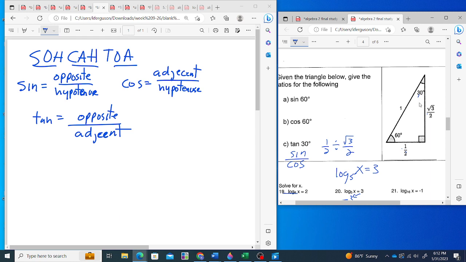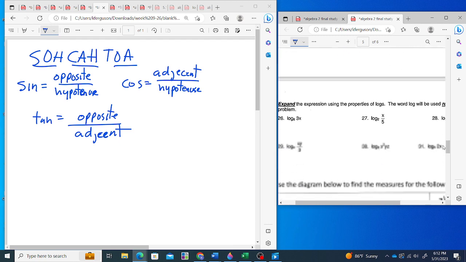So if I say sine of 30, it gives me 1/2. If I say cosine of 30, it's square root of 3 over 2. Or I can say opposite over adjacent, same difference. So I would suggest writing that down. I would also write down, well, let's get to this first.